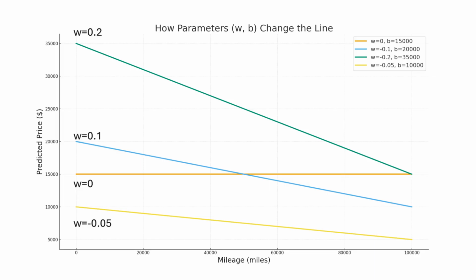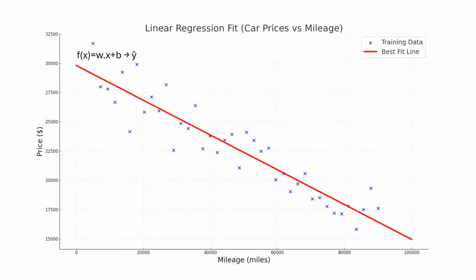But what is our goal here? Our goal here is to make predictions as close as possible to reality. Here's the problem we're trying to solve. For each training example, a prediction Y hat should be close to the real price Y. But how do we measure close? Let's look at an example from our data set.